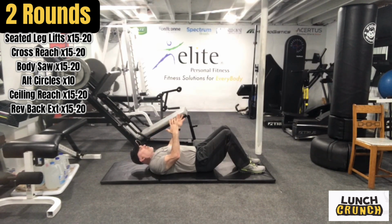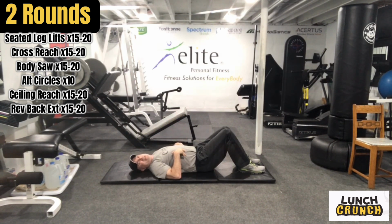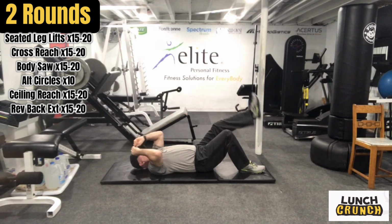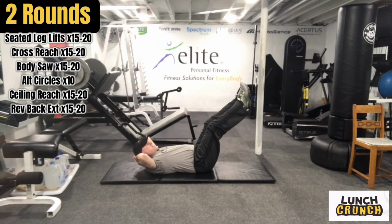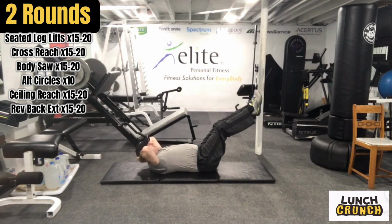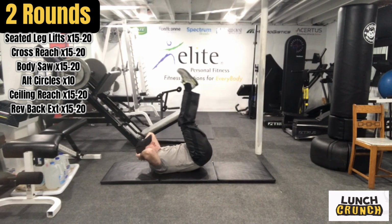So it makes it a little harder to balance, but it really makes those abs work a little bit harder. So I kind of like that. Remember, we're starting with the legs out at our lowest point, and then we're going to come up, carve in a circle, and then we'll come up, going the other way. So we're starting low, not high with these circles. Okay, so I'm going to start at the furthest point away, and then we're going to come up and around, and then back up and around.